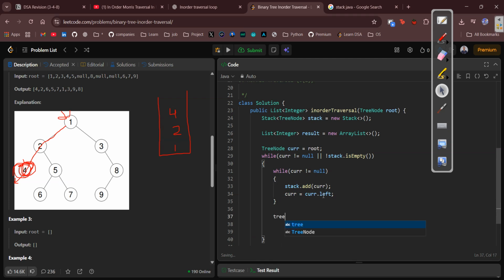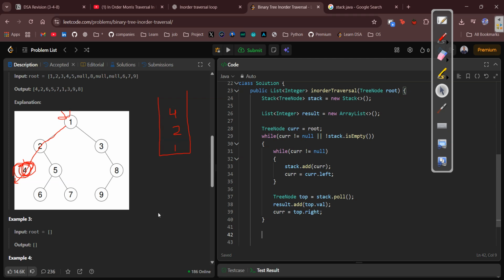Here we take the top node from our stack and add it to our result. After adding it to our result, we go to the right side, so current will be equal to top dot right.